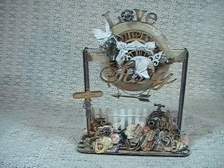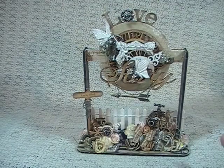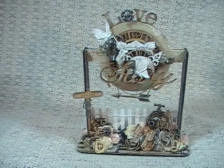So the Time Traveler's Memories by Prima, that paper line was perfect in browns and blacks, and I choose browns when I work with Saw's products, as most of you know, because when I use her wood products, I don't really have to change the look of the wood very much. Sometimes I will paint it white or something, but most of the time I leave it in its natural color. I'll add a little clear shimmer on top and then maybe ink the edges in brown. And in this case, I took white acrylic paint with sand over all the embellishments and added some texture to it. But anyway, this paper line was perfect, and then I added some pinks to it. So pinks and blacks and browns.